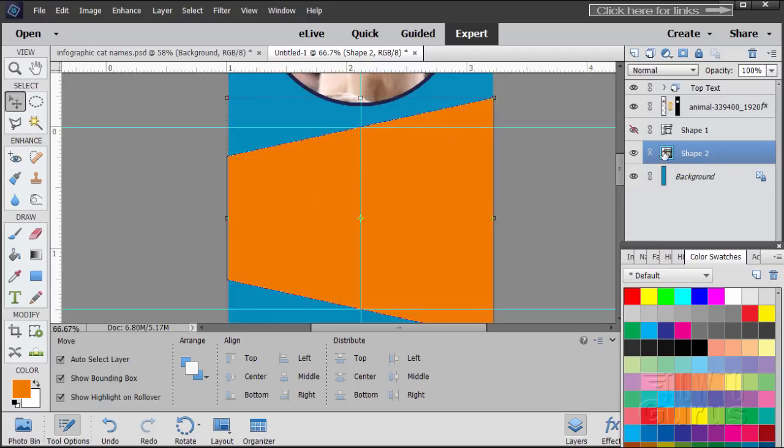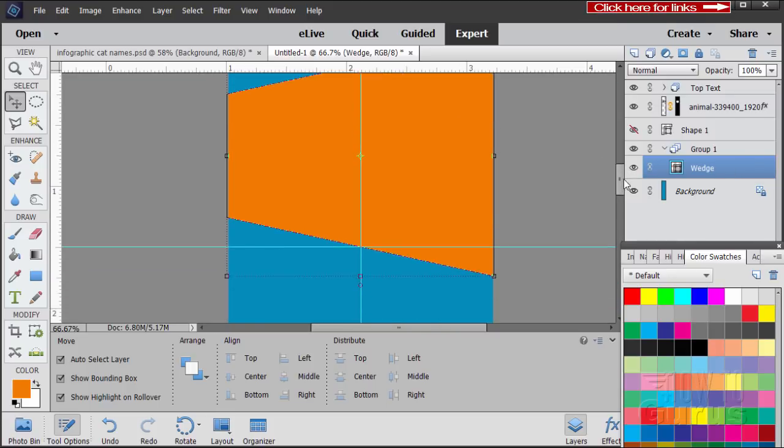That'll be group 1. So let's go ahead and put this into a group. Go up here to New Group. There's our group. Drag that up into that group just like that. There's that little indent a little bit there. So this is now inside of group 1. Double click on this. You can name this if you want to, at this point, to change your name. I'll leave this at group 1 since that's the right name for that. And this is our wedge. Double click here and just name that wedge. Okay, we're all set.